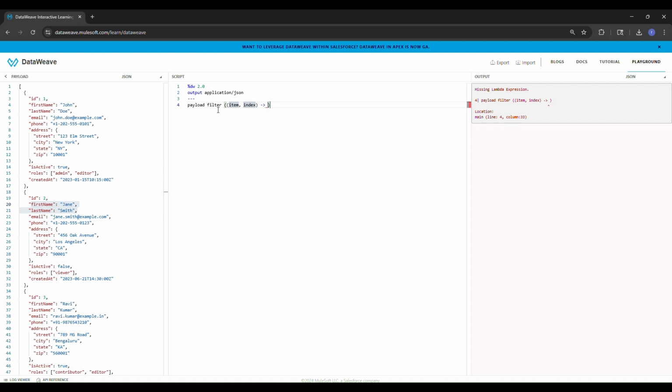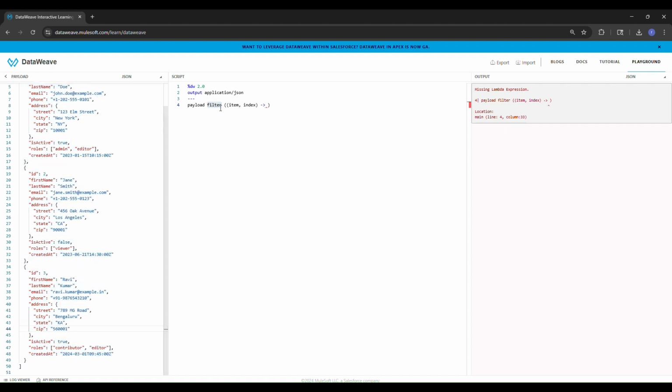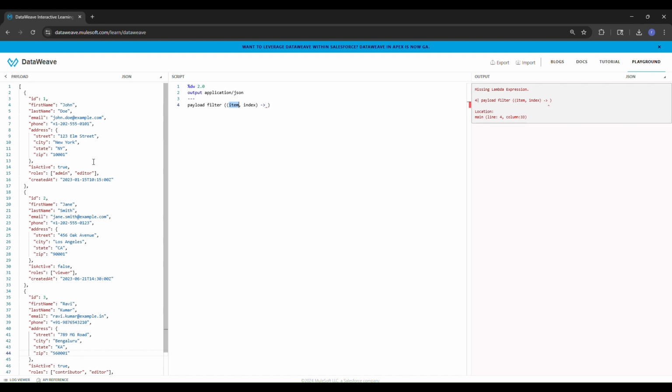The filter expects an array of objects. An item is one element, and it runs like a for loop: one item from the array, and the index is the index of that loop.